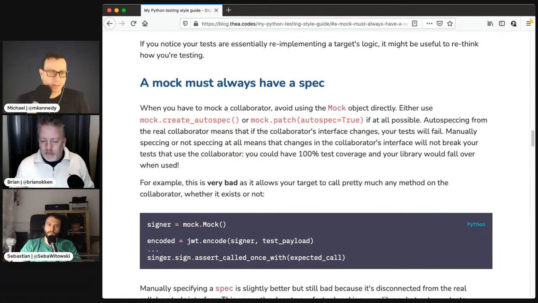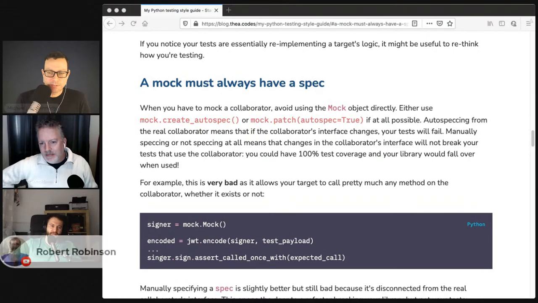So yeah, Sebastian, what do you think? Yeah, that's a bunch of good advice. That's a very good article. And I kind of agree with you. I also prefer to mock a specific method of a real object, not to create a mock and then add stuff around. Although I think it's a different word for mocking a method. It's a stub or one of those words. I could never remember which one is which. Yeah, for sure.